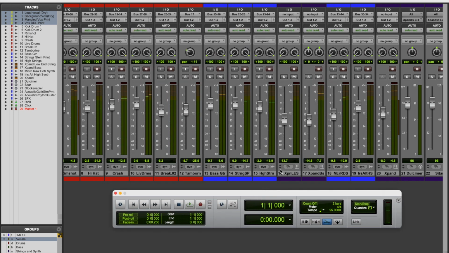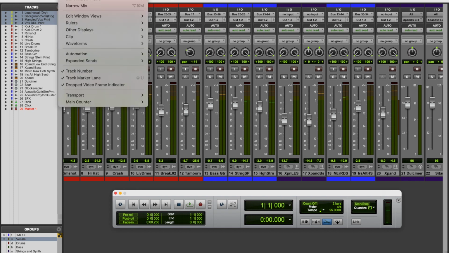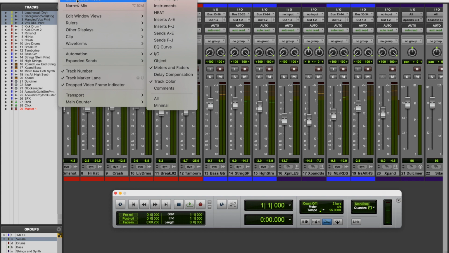Okay. Same thing applies if we wanted to choose which windows we wanted open in the mix window. We can go to View. This time we're going to go to the mix windows view, and we can select what we want to see. So if I wanted only to have, let's say, the output meters and the expanded transport, I can turn everything off.